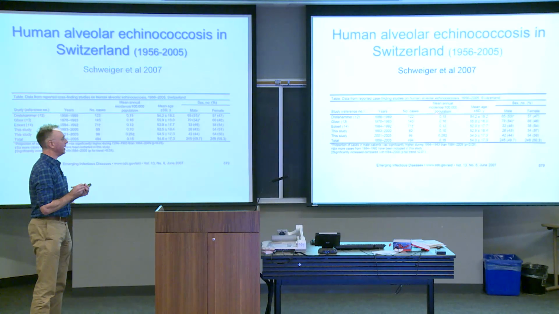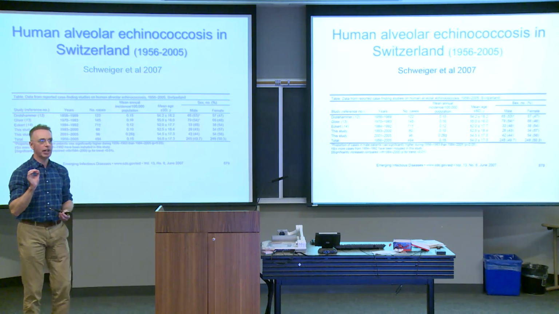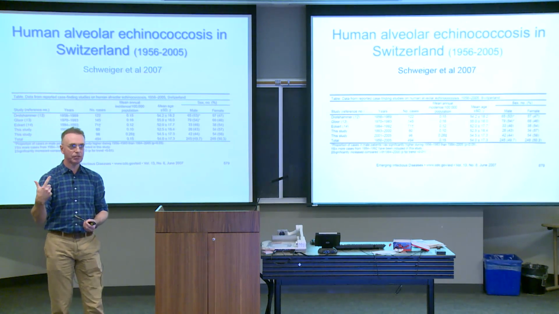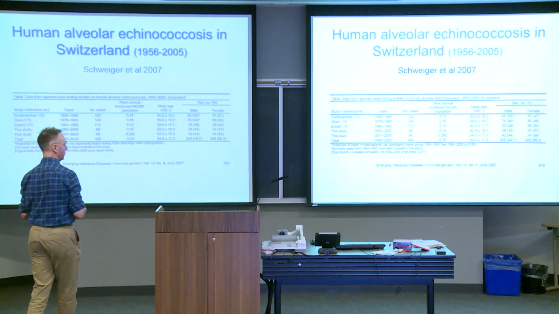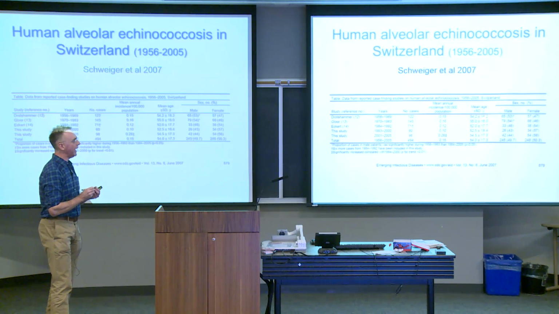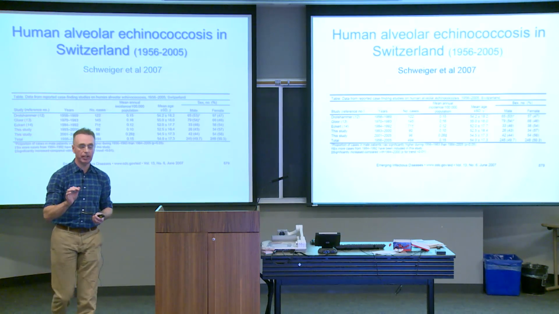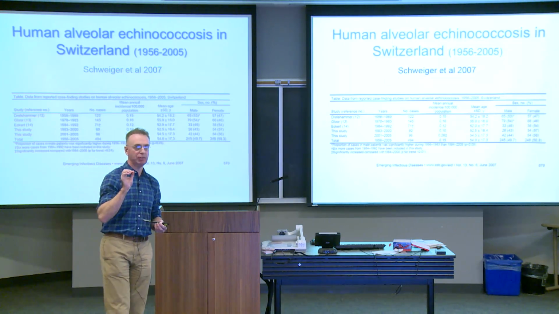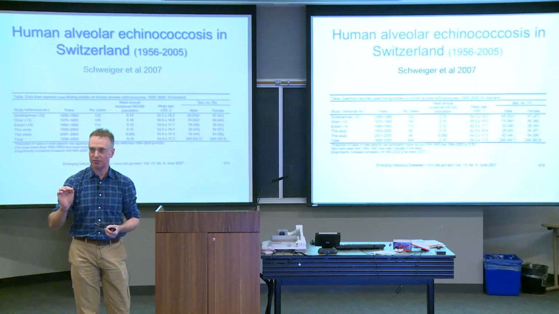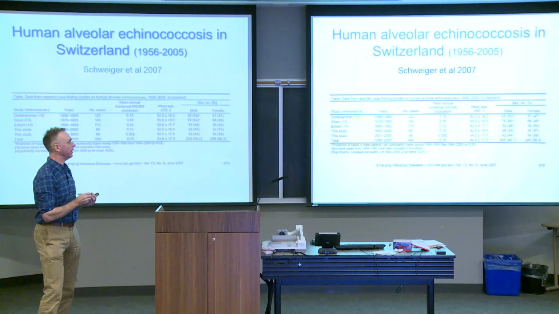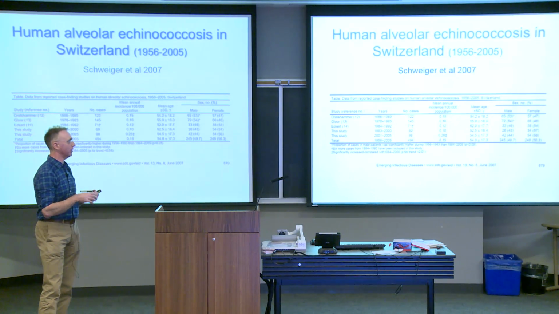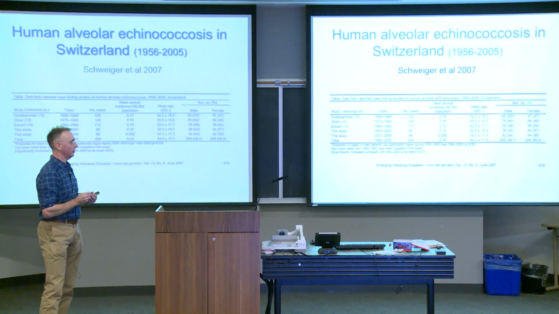And from the period right through from 1956 right through to 2000, there was no change. But in the 5 years after 2000, there was a significant increase in the number of human populations diagnosed in Switzerland. This is the mean age at diagnosis. Remember, whilst the mean age is about 52 years, the incubation period is up to 15 years. So they were likely infected at least 10 years prior to that. But over that period, there's been no significant increase or decrease in the age at which infections are diagnosed. There's no association with sex either.